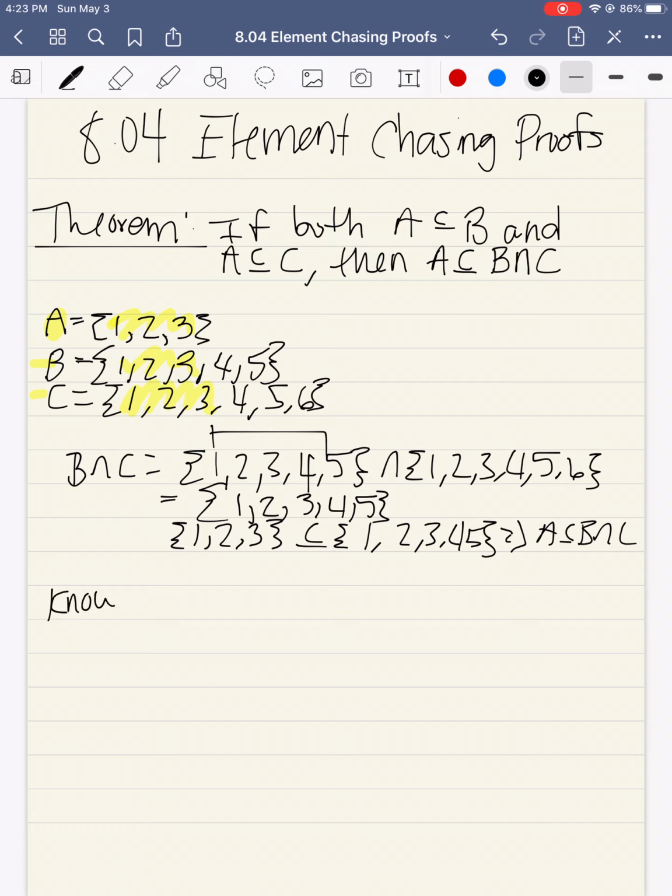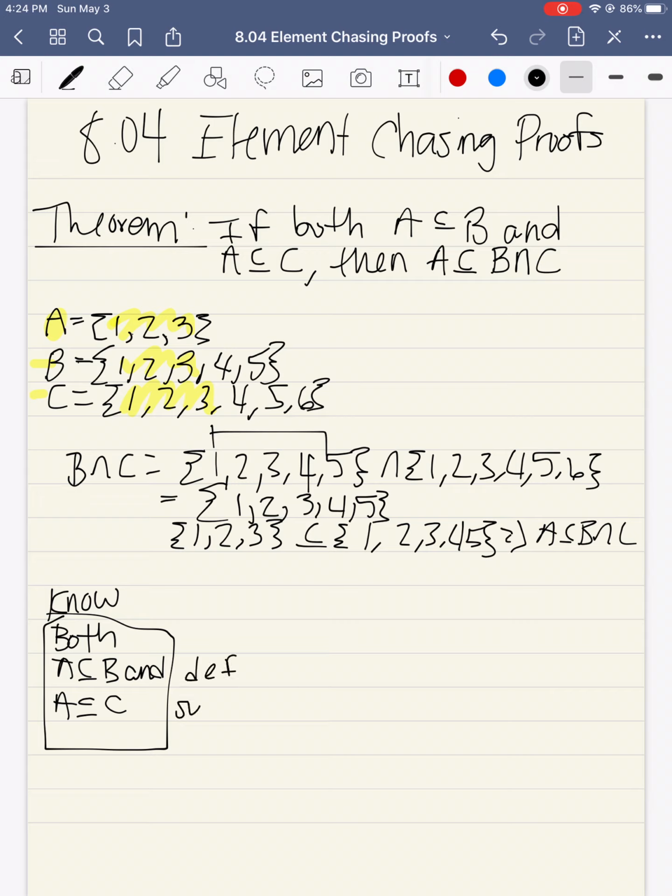We know the if part. We know that both A is a subset of B and A is a subset of C. Usually when we know something, the if part, we hit it with a definition. So let's hit it with the definition of a subset.